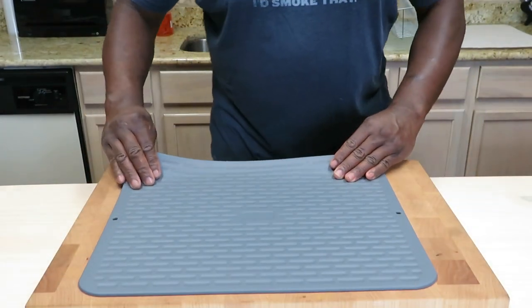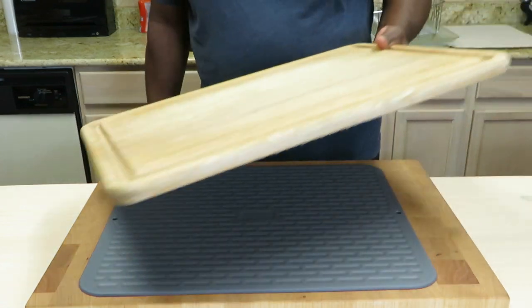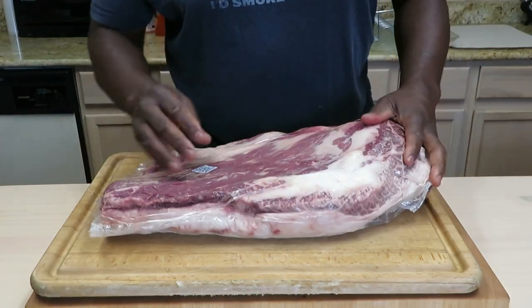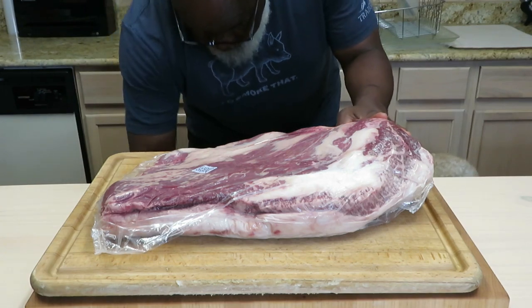Let's get moving. So these briskets that were delivered are choice briskets. They're not extremely marbled. They're not extremely thick, but it is what it is. We appreciate this organization's support. So we're gonna make it work.